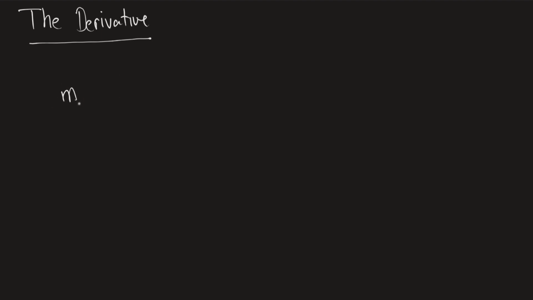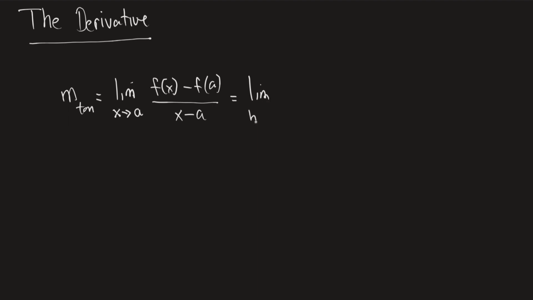So the first form of this limit definition is the limit as x approaches a, and the difference quotient in that instance is f of x minus f of a over x minus a. And then with a slight change of variable and some algebra, we came up with this other alternative form of this limit: the limit as h approaches 0 of f of a plus h minus f of a all over h, right?